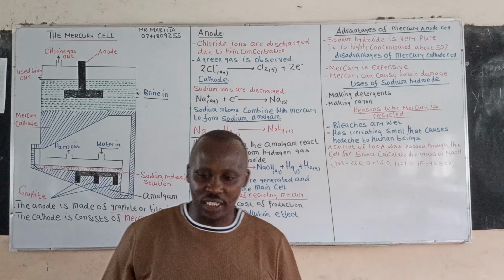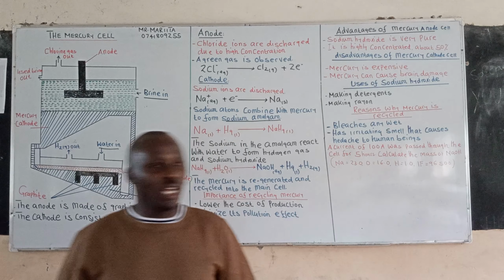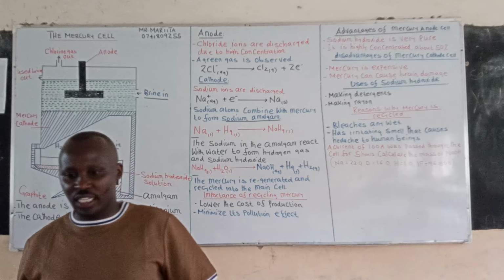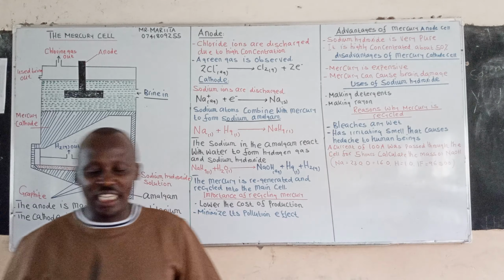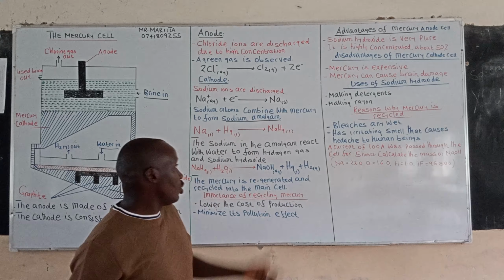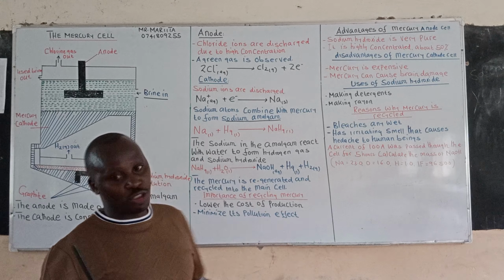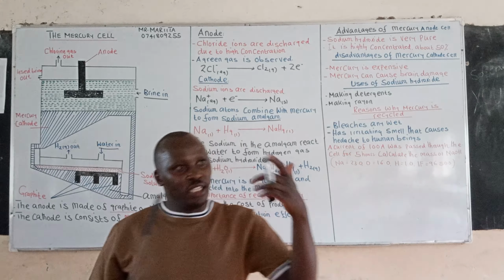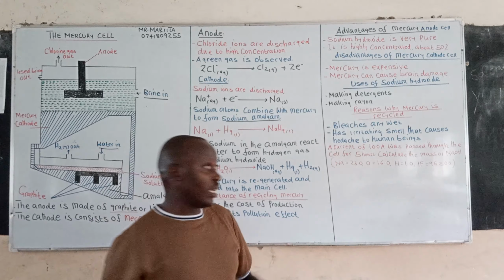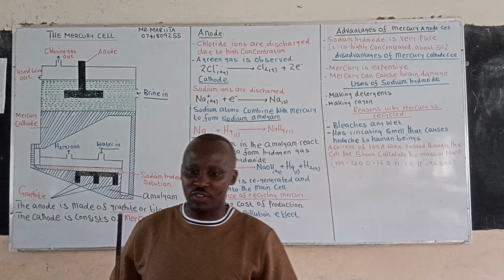Sodium hydroxide, in most cases, reacts with chlorine to form sodium chlorate. Sodium chlorate is normally used as a powerful oxidizing agent, which is used in sterilization and bleaching in the textile and paper industry. It can also be used in making soaps and detergents. This sodium hydroxide can also be used in neutralization of acidic solutions in the laboratory, so in most laboratories it can be used to neutralize some of the acid.